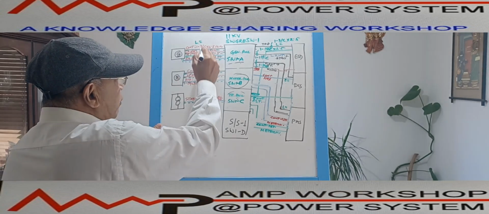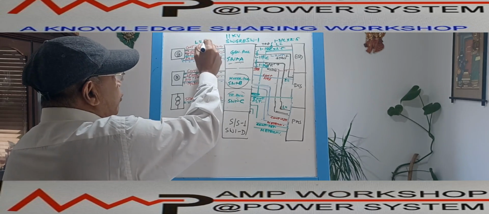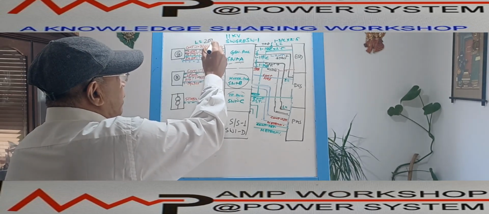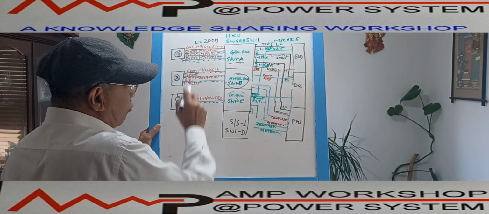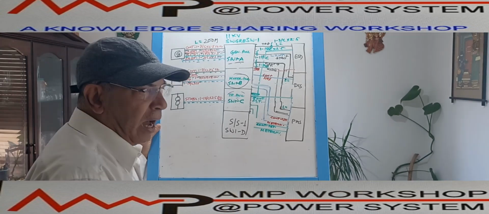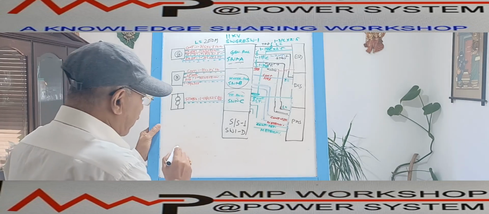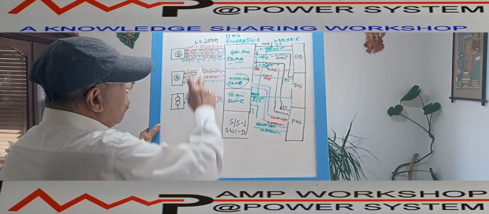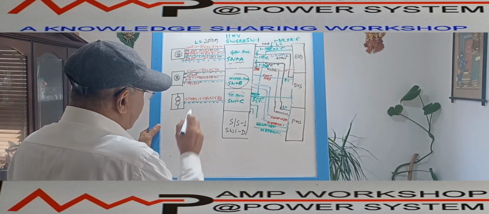Now for these cables, the length between the switchgear panel and the generator is the same as we consider. Suppose this length is 200 meters. So we will write over here that length is 200 meters, and we are considering all the cables are laid over the cable tray. So we can put a common note over here: all the cables are laid on the cable tray, or we can give the cable tray symbol.